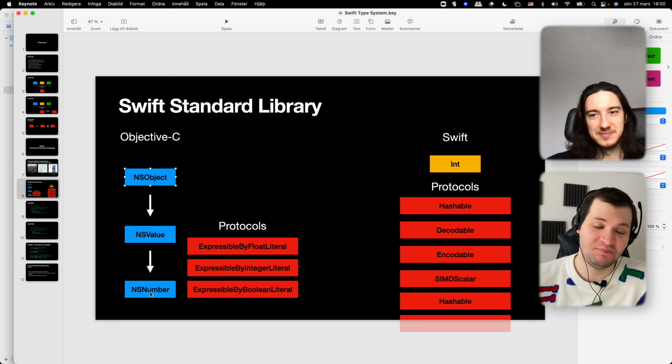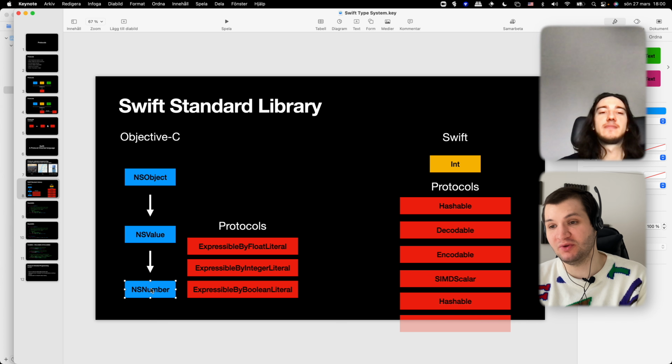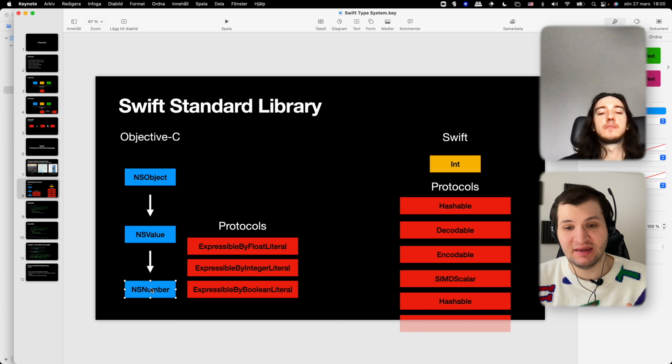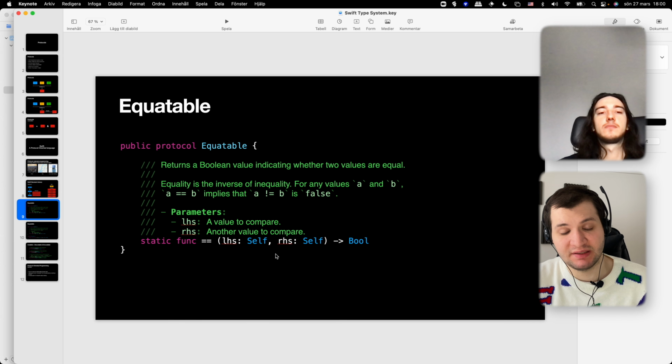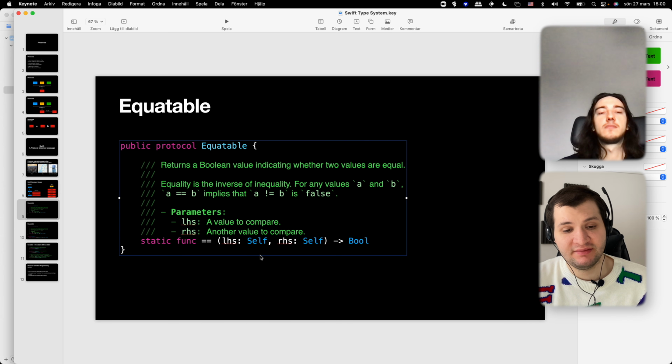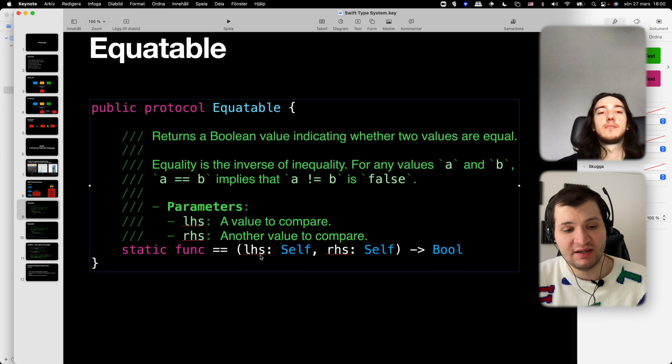So there are such issues that you could compare a view controller with an NSNumber, for example, if this number is equal to the view controller, which doesn't make a lot of sense, because they are descendants of the same class. And in Swift, they fixed it by using a protocol, basically a protocol that can ensure that the compared values are of the same type.